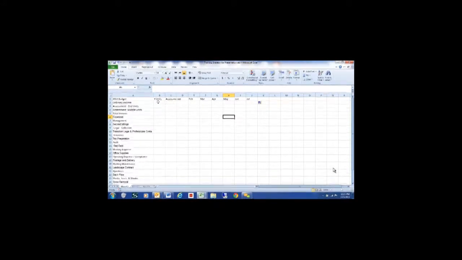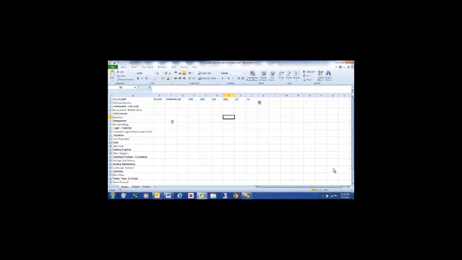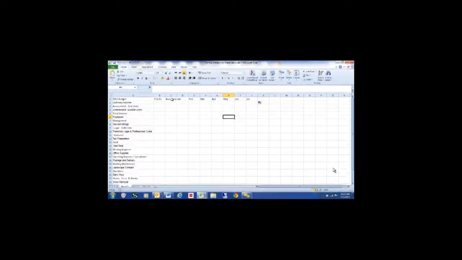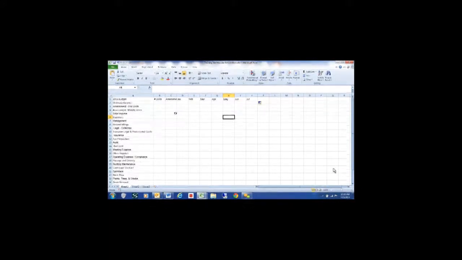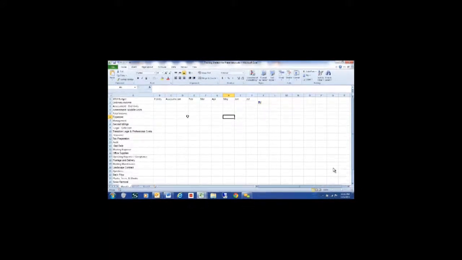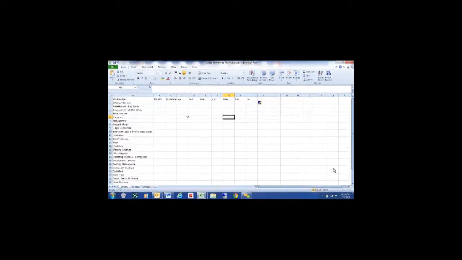It looks like right now that assessments is not really wide enough, the column that it's residing in. But I'm again not going to worry about that because I'm probably going to change fonts and put on bolding and so on and so forth. So it's almost too early for me to worry about that.